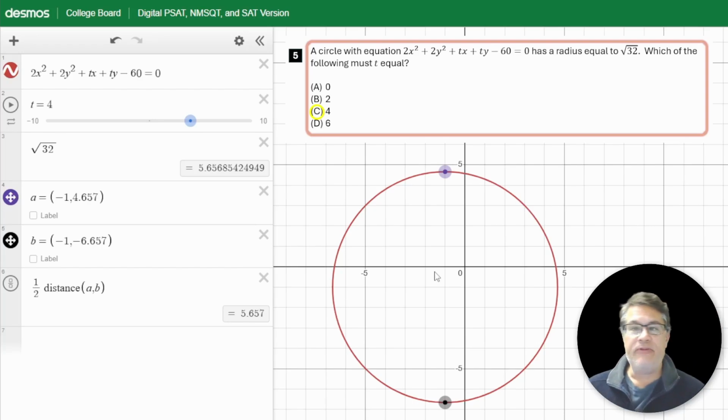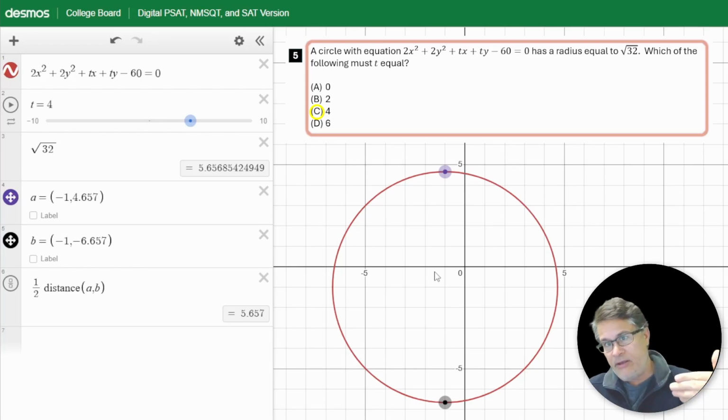And how cool is that, guys? We didn't have to waste any time doing any completing the square stuff. We just put this directly into DESMOS, type the equation as is, we create a slider for t, and we just simply test each answer choice until that slider value creates a circle with a radius equal to the square root of 32. Just remember, click on the top point of the circle and create a variable to name that point. Click on the bottom of the circle, create a variable for that, and then you just need to simply enter those variables into the distance formula. Yes, you could have used the points, but I think it's much easier to just enter the letters.